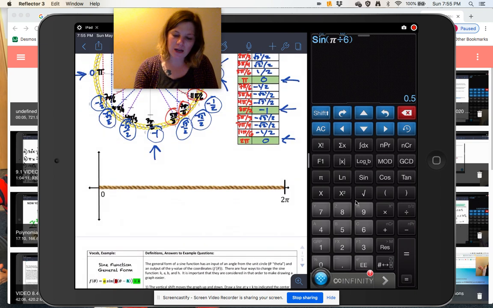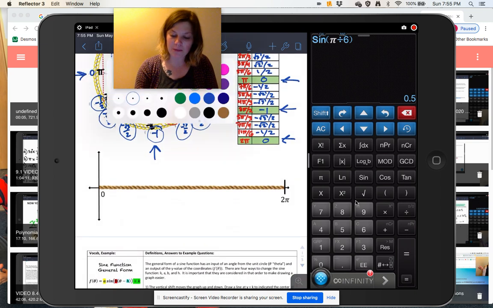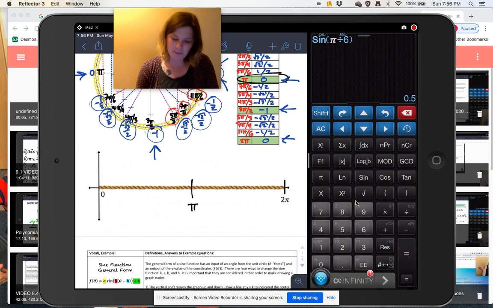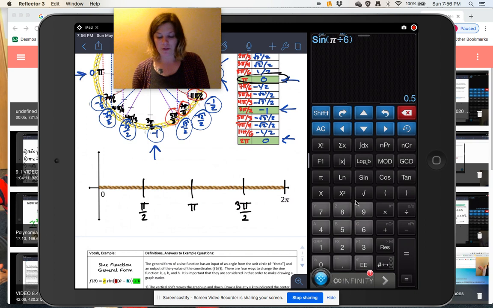Let's take a look. We know the key points. I'm going to mark the key points, just like we did in our exploration of where these values come from with the rope. That's why I have the rope here again, to hopefully trigger your memory about how we've approached this in the past. Remember, halfway in between is pi. Don't worry about making it perfect. That would be this key point right here. And then between that would be pi over 2. And then between that would be 3 pi over 2. Okay, this is going to be 3 pi over 2 there.